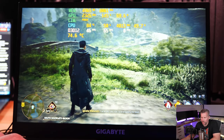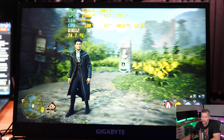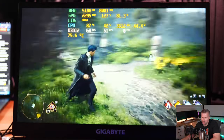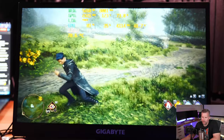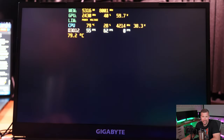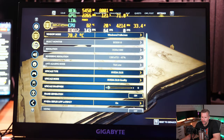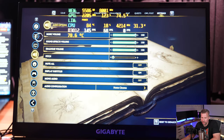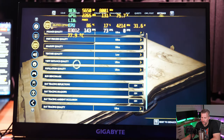Okay, so we're definitely getting some stutters as the game loads in. That's expected when we only have 8 gigs of RAM, all right? Oh man, we want 16 gigs of RAM. Unless you're okay with some stutters as the game loads in, I personally would not love that. I would definitely want no stutters, personally. Definitely would recommend getting up to 16 gigs of RAM. Pretty sure that would fix the stuttering that's going on here.